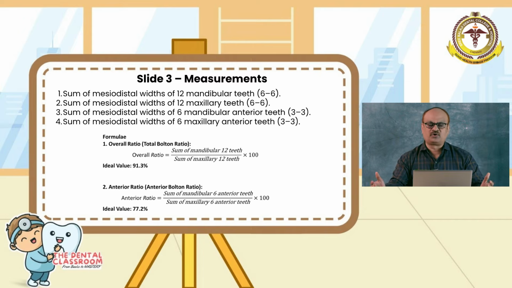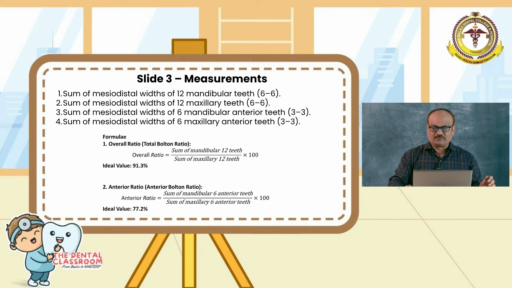So it is proposed by Bolton. Again, it is based on populations, so there may be little bit of variations in different populations. So it is designed to see the discrepancy between the maxillary and mandibular arch. How do you do this? You measure the mesiodistal dimensions of 6 to 6, what you have done in Ashley-Howe analysis. Same thing, this gives you maxillary tooth material and mandibular tooth material. If you measure from 6 to 6, it becomes a total tooth material. If you measure from canine to canine, as the name indicates, it's anterior tooth material.